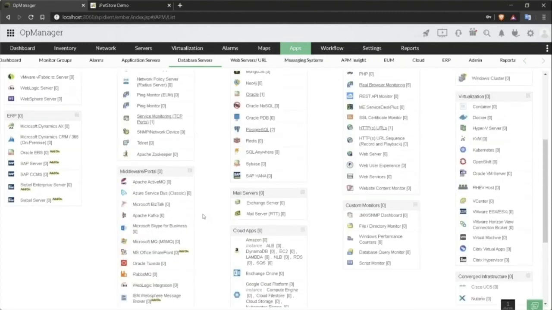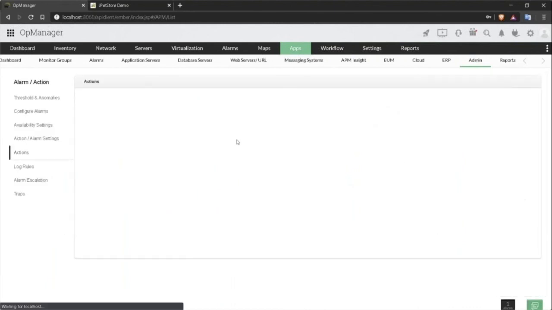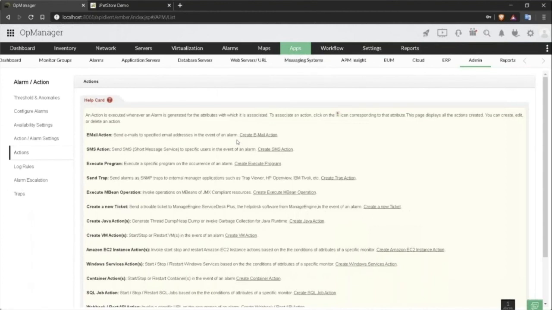The next thing is identifying the actions, for which the user has to click on the admin tab. Under admin, under alarm and actions, there's an option called actions, which the user has to click to identify various actions. I did mention email, SMS action, and the ticket action.